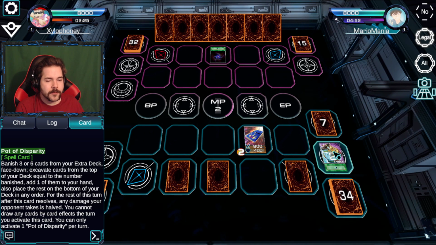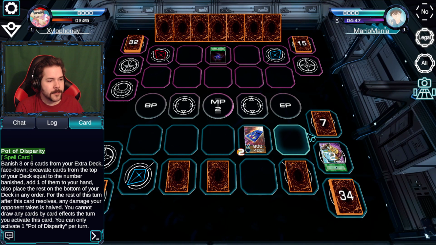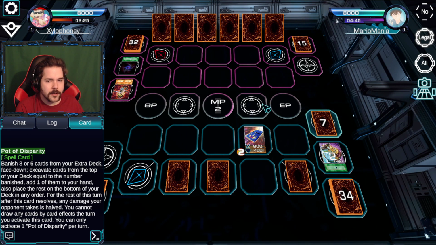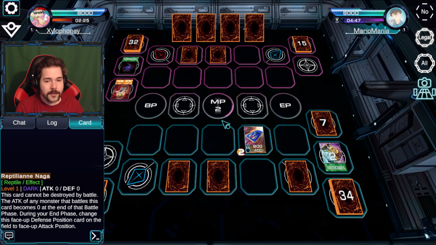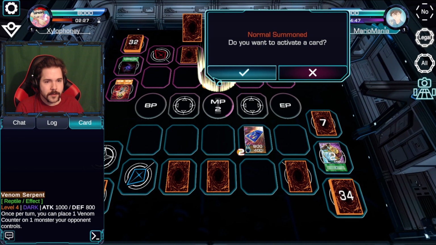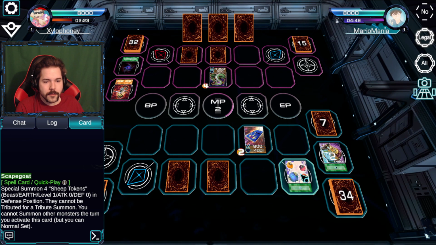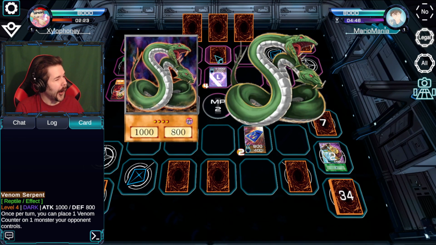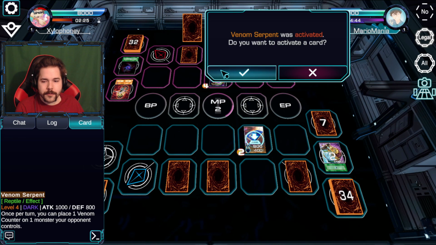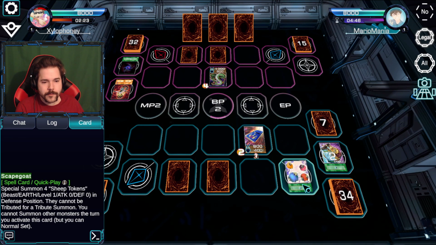Okay, let me see. Started with my gold sarcophagus, so it's only a matter of time till the final countdown begins. Yeah, that's inevitable. So I gotta hurry and try to bring out my win condition. Exactly. Alright, I'll bring out my Venom Servant. Do I want to activate the card? No. Ah, that's totally what it wants me to activate. Venom counter, go! Yikes.